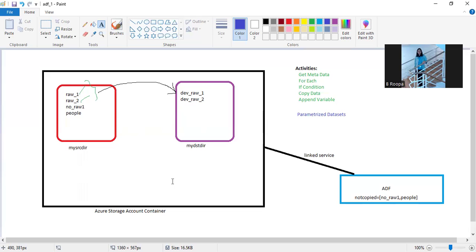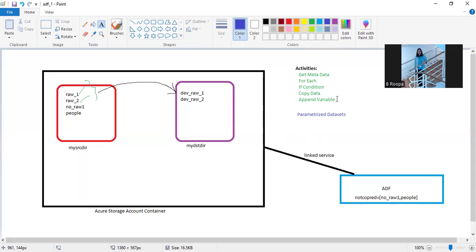Let us get started. Before we visit the Data Factory web page, let us look into what kind of activities we will be using for this implementation. We will be using the get metadata activity, ForEach activity, if condition activity, copy data activity, and append variable.